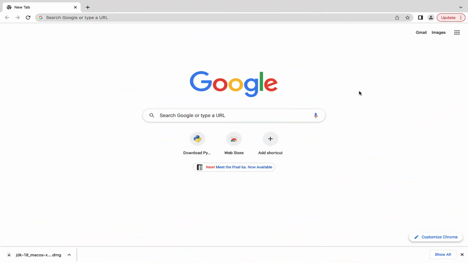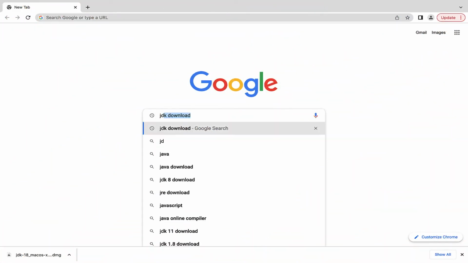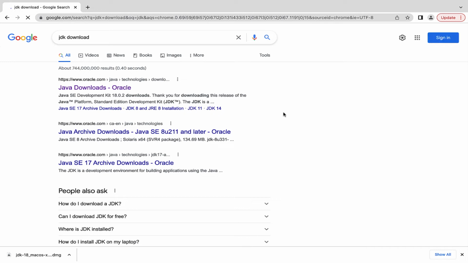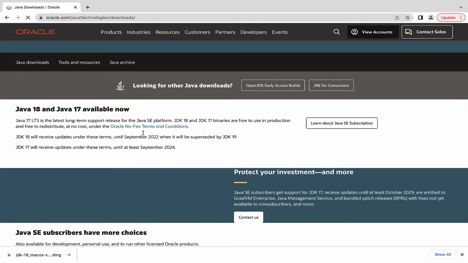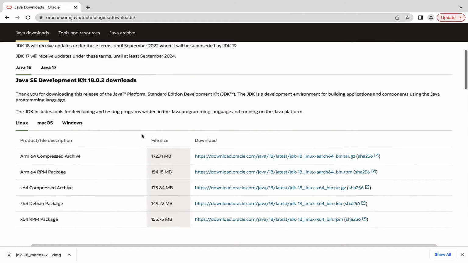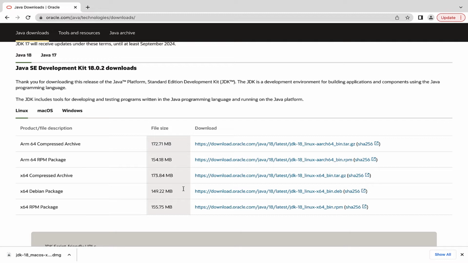So open up your browser and type in JDK download. Then go to this link that says Java Downloads Oracle. Scroll down until you see these links that are there for you to download. Then depending on the system that you are on, you want to download an x64 package.